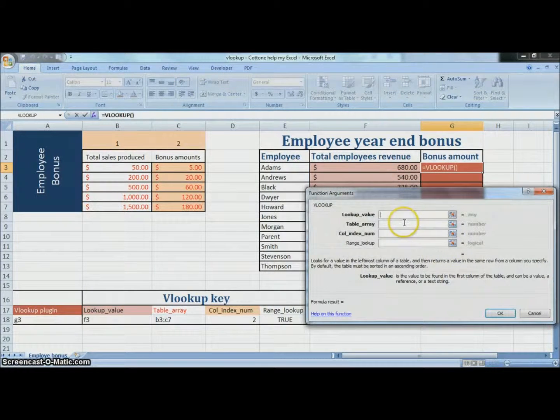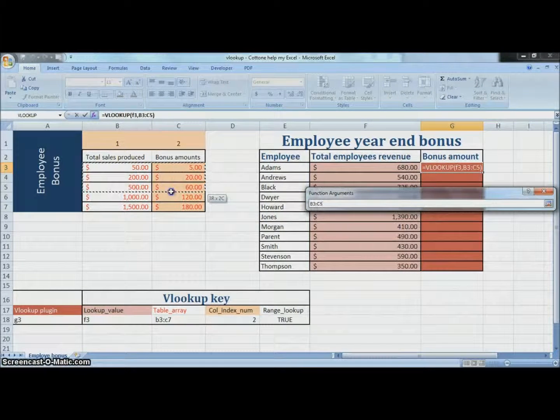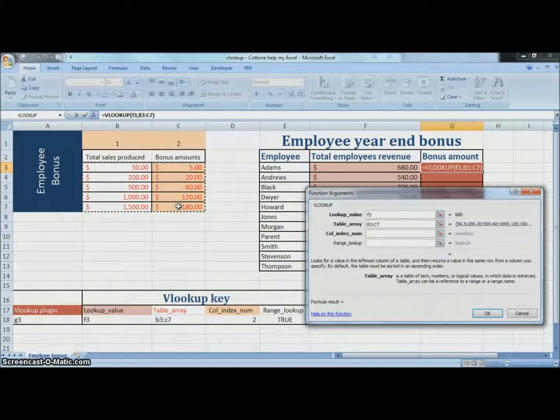Our lookup value is F3, and you can get that by either typing F3 or clicking F3. The table array, where we're going to be pulling our information from, is B3 to C7. And once we click the entire table, press the F4 button on your keyboard.